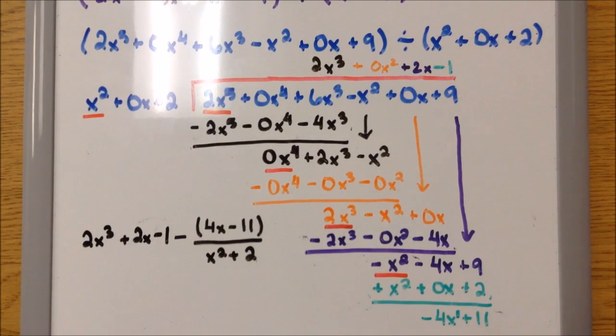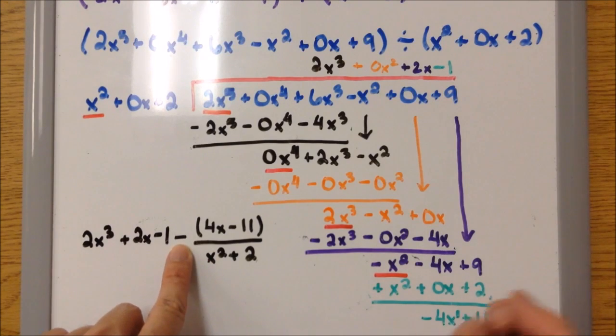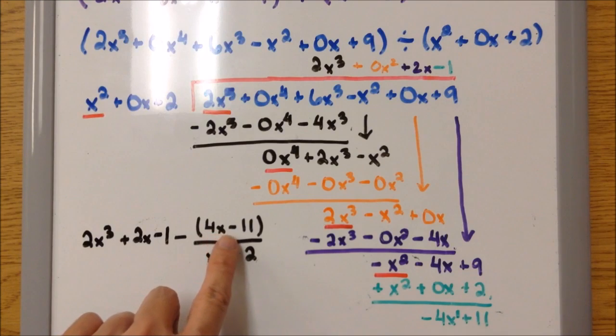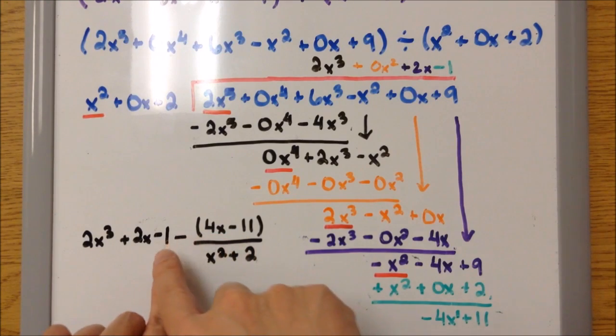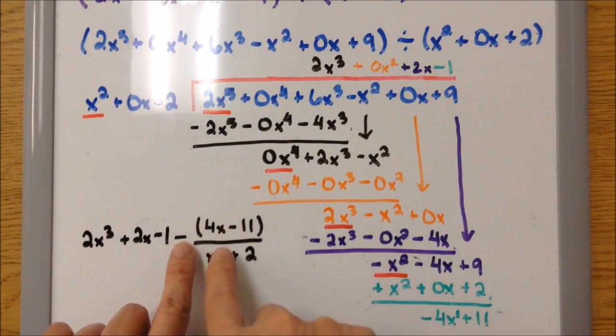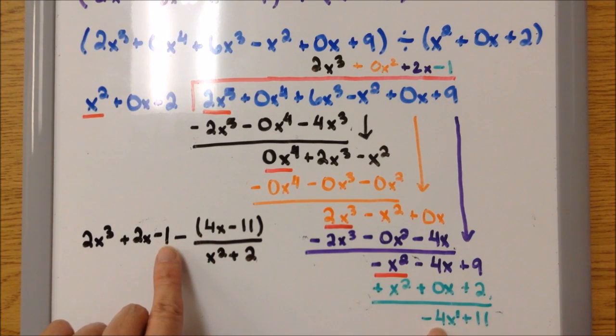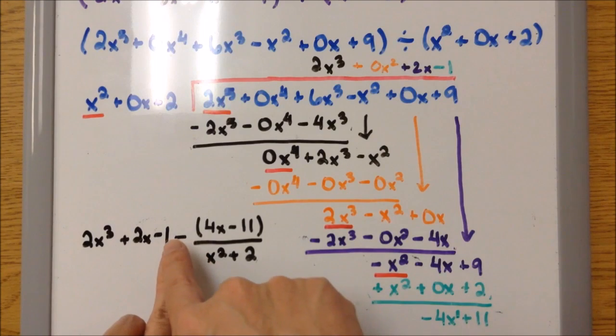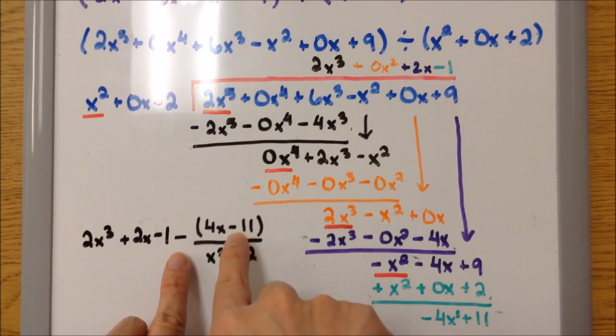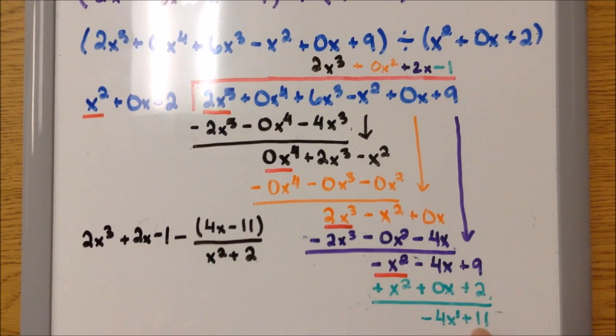So, again, since that's negative, I'm pulling it away, or I'm factoring out the negative. And that becomes 4x minus 11. Now, if I were to distribute the negative, if I distribute to this, that becomes negative 4x, which is right there. Negative 4x. And then I distribute to the minus 11, that becomes plus 11, which we have right there at the bottom. So, that's how you're going to factor out the negative if your remainder starts off with negative.